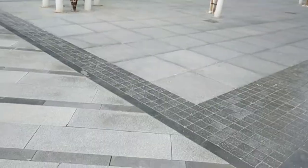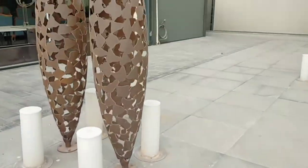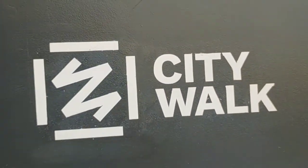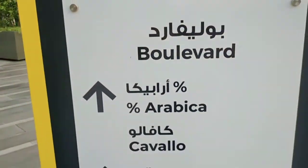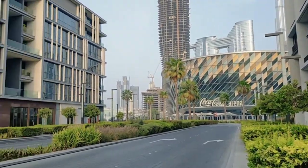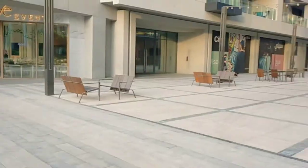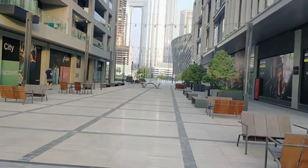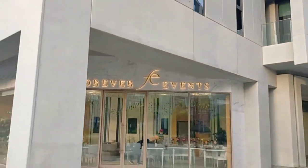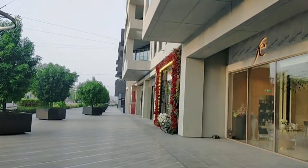But anyway guys, this place is one of the most expensive places. So if you have some money to spend and you don't know where to take it, this is the right place for you, if you love a luxurious life, because this place is near so many attractions. It's near Burj Khalifa, it's near Dubai Mall, it's near Dubai Frame. I mean, it's near everything. It's near the Emirates Tower, it's near everything.